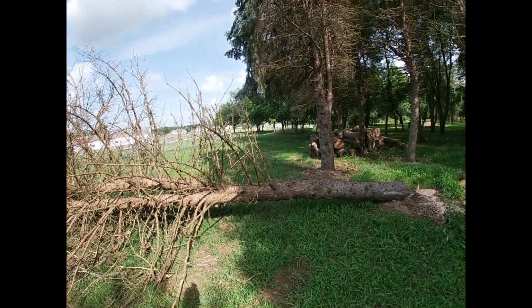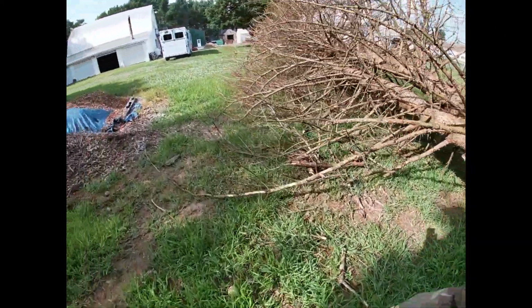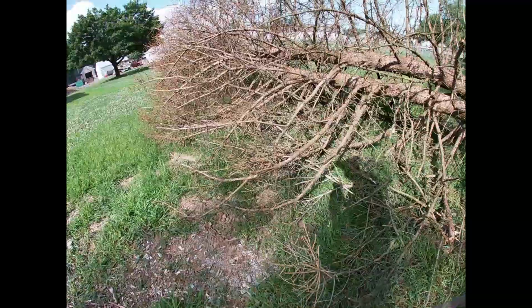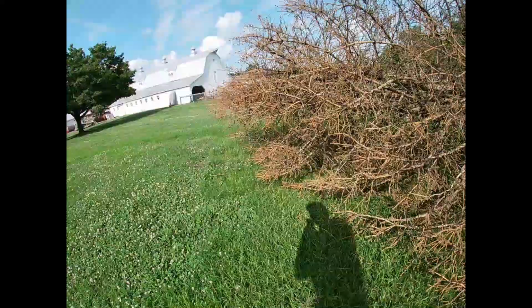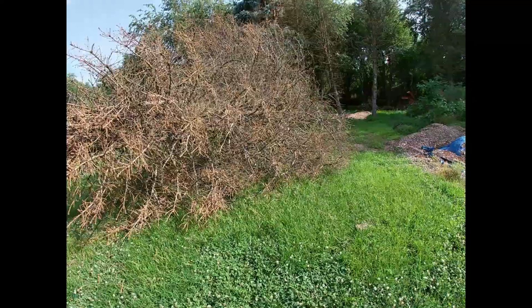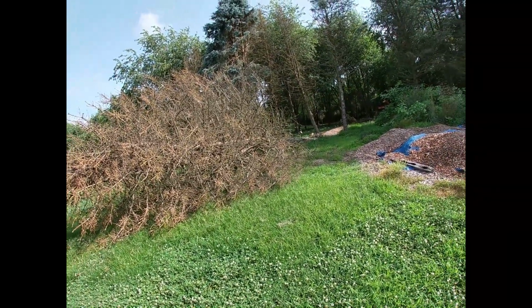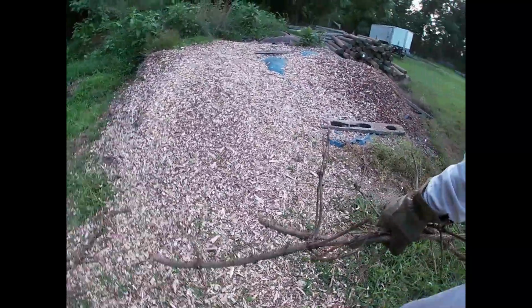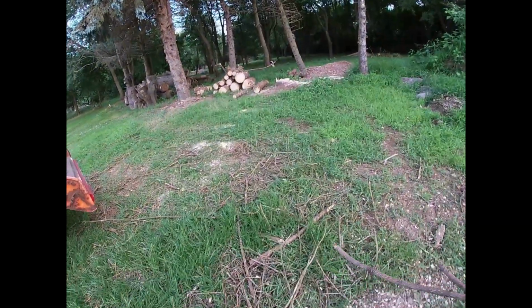Gonna be an effort to buck it up now. Right on. To the very tip. Dead. All right. Well, this is about what's left of the tree. The tree's in there. Went through that, and there's the rest of it right there.